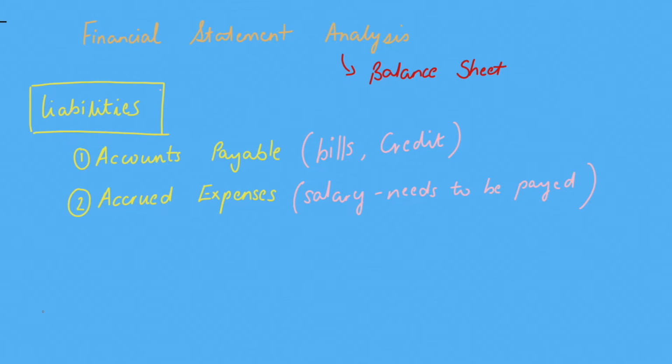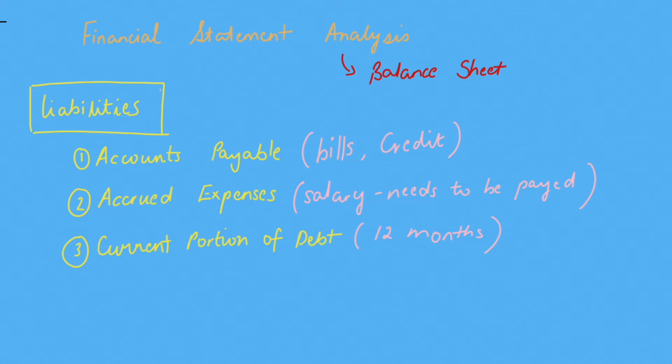Now, the next liability that we have is something called current portion of debt. Imagine your business takes out a loan, and the overall term for the loan is maybe 5 years. You will have a certain component of that loan that needs to be paid out within 12 months, right? This is called the current portion of long-term debt, which is basically an amount that's due for payment within 12 months, and hence it gets listed under current liabilities. The rest of the loan might go into the long-term debt section, which we're going to go through in a minute, but a certain percentage of that loan is going to have to be paid off in the next 12 months, which becomes your current portion of debt.